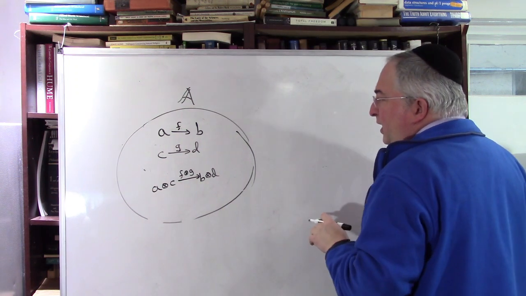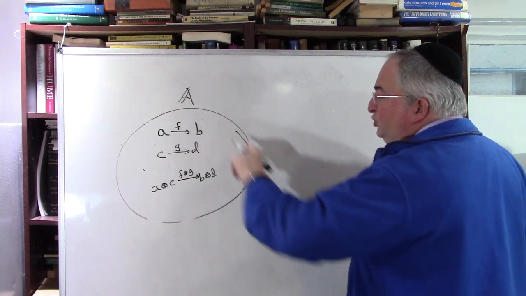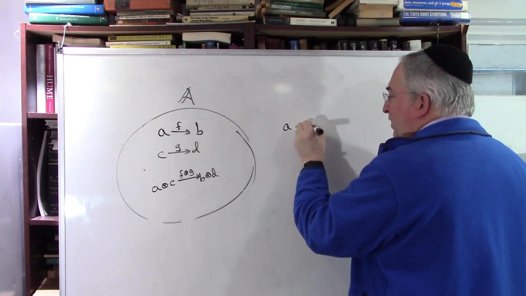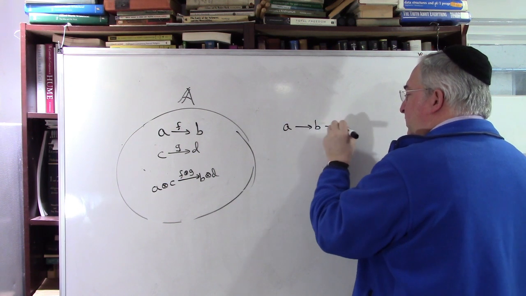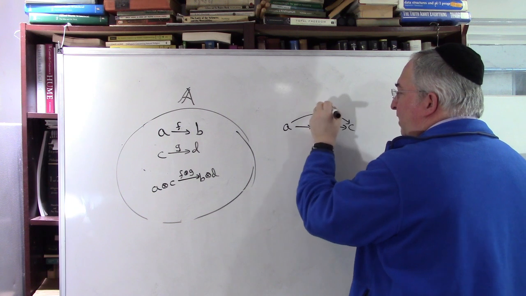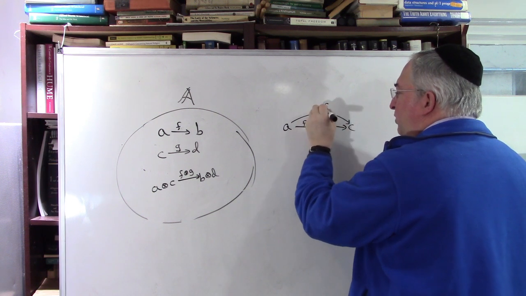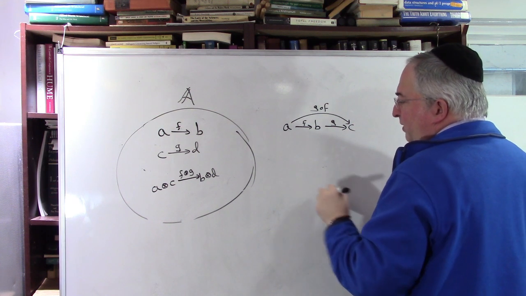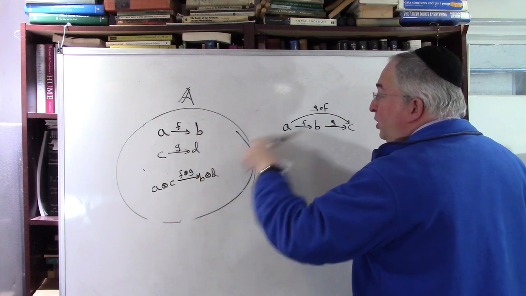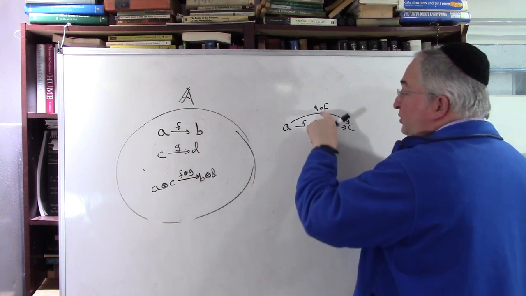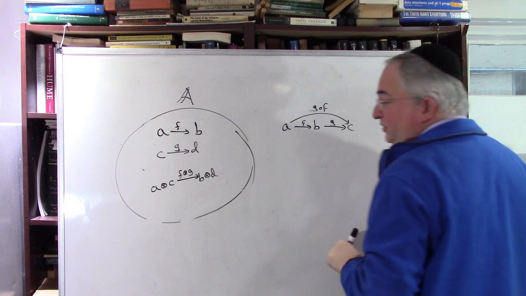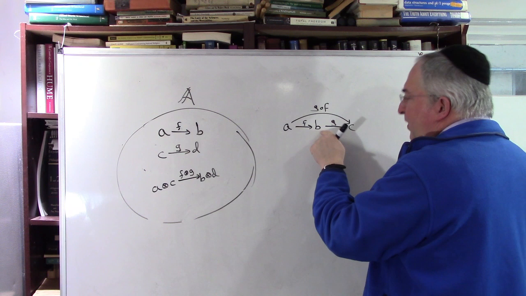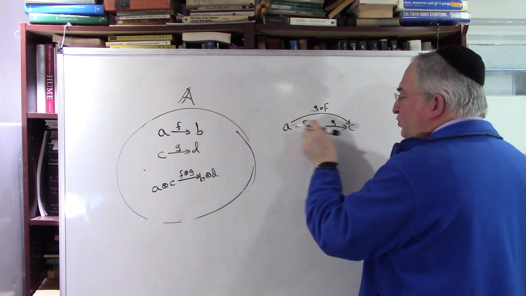Now, let me tell you why that's interesting. First of all, we now have two ways of combining morphisms. For example, we can do A, B, and then C. We call this F. We call this G. We call this F compose G. That's one way. And the other way is with a tensor. So this we call composition. This we call tensor. The way to think of this is first do F and then do G.